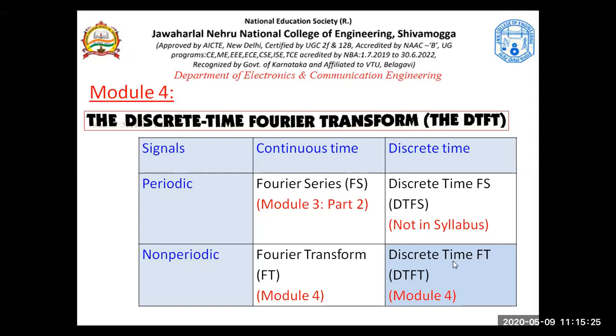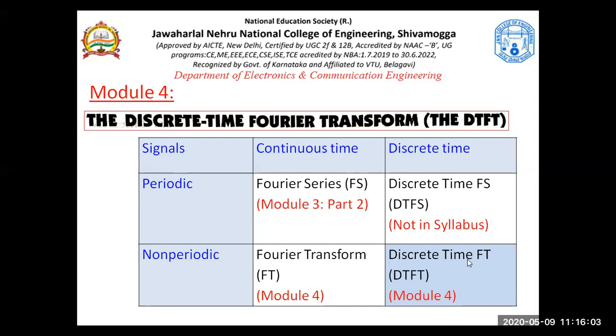After this, in the same module, we will have the Fourier transform, that is, the continuous time Fourier transform. Continuous time can be left out; if it is left out, it by default means continuous time for Fourier transform. Similarly for Fourier series, if continuous time is missing, it means continuous time Fourier series only. Two of these are for continuous time, two are for discrete time, two are for periodic signals, and the Fourier transform and discrete time Fourier transform are for non-periodic signals.